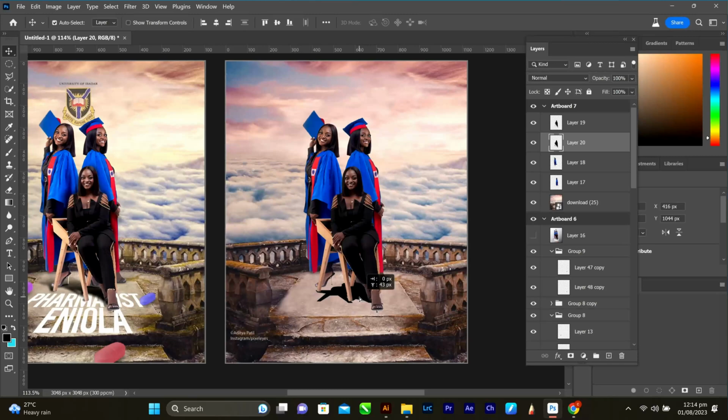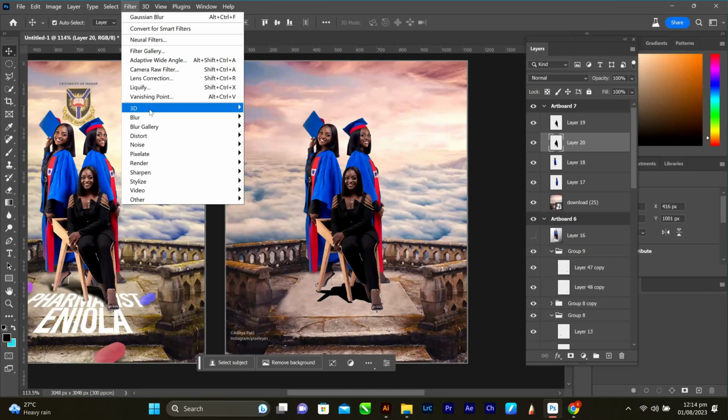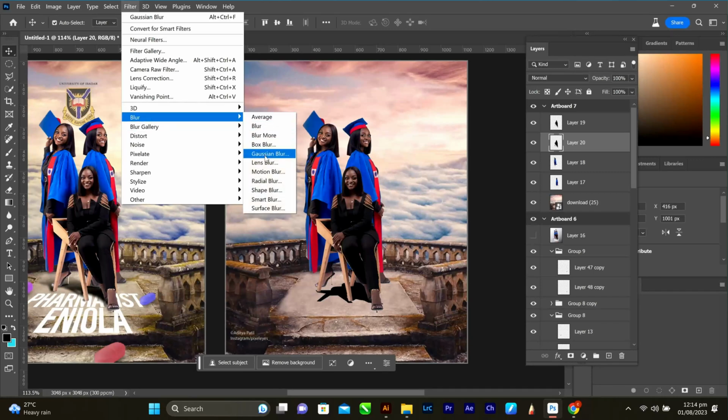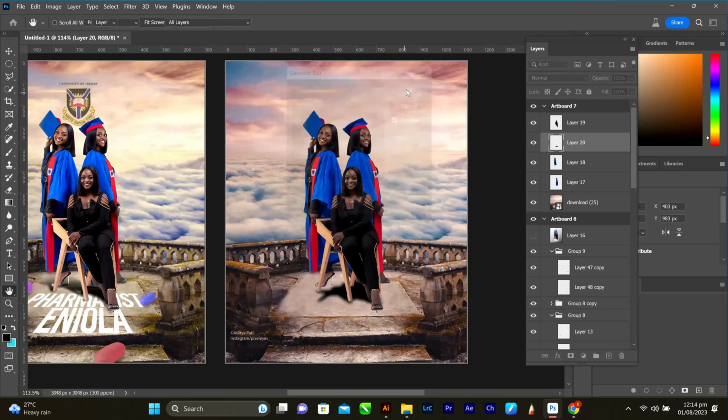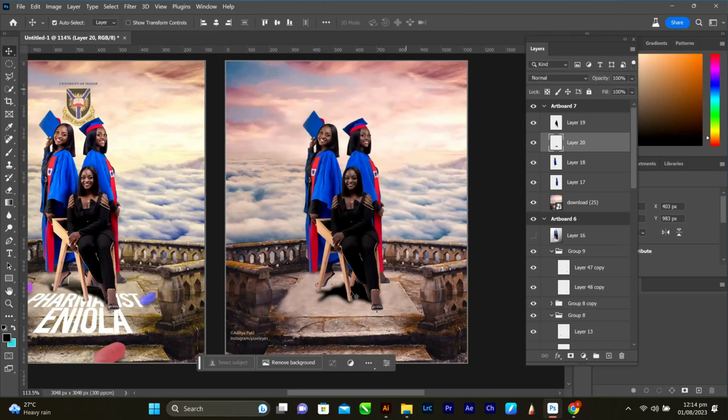We'll take that, then click on filter, blur, then Gaussian blur. I don't want it to look realistic. Okay, it is okay. I click on the OK button.